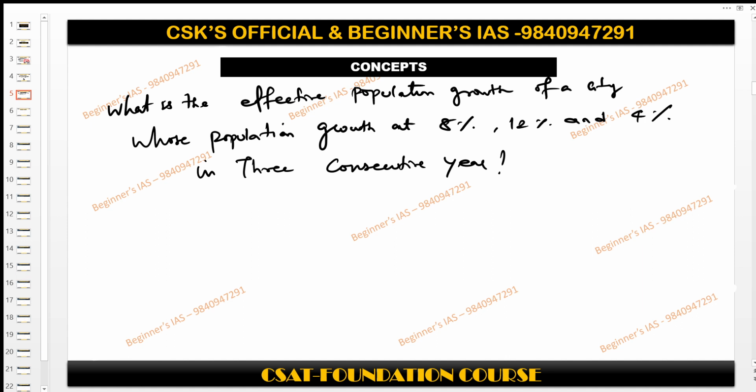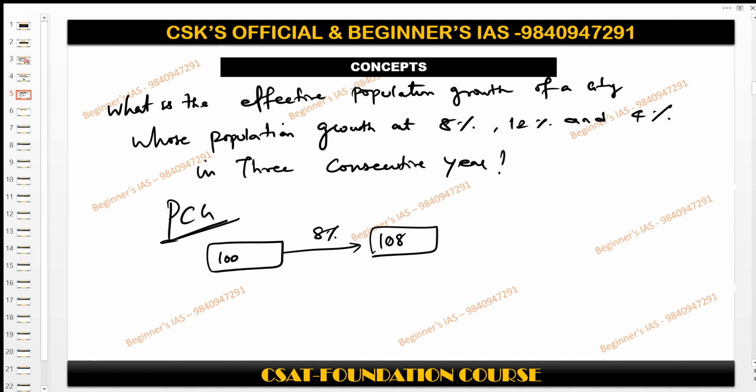To solve this kind of problem, listen very carefully. Either you need to use a formula, and with respect to 3 percentage changes, then you have to do a difficult formula. To avoid a difficult formula, you can use the PCG method. I would suggest learn the PCG method. So this is the 100. You always take it as 100 here. So 100, then 8 percentage means 108 here.